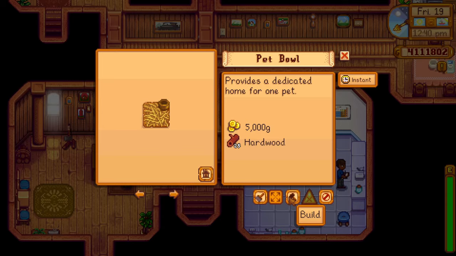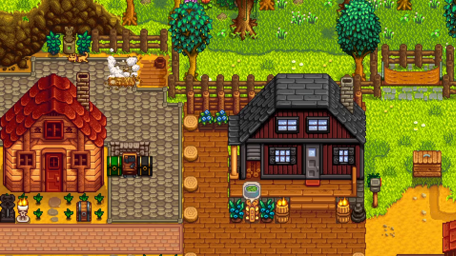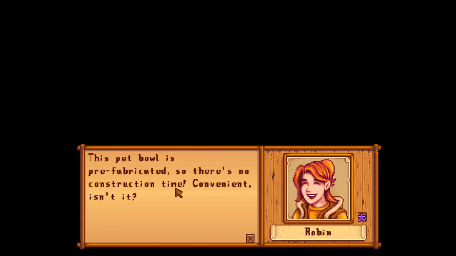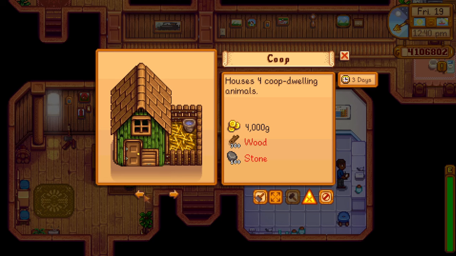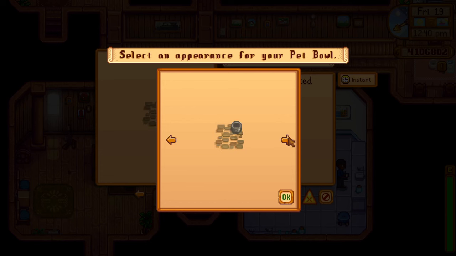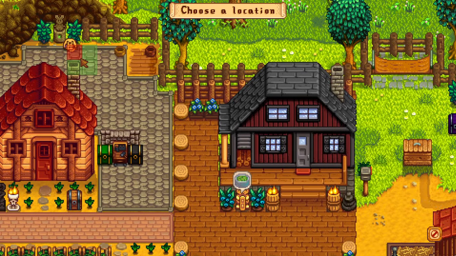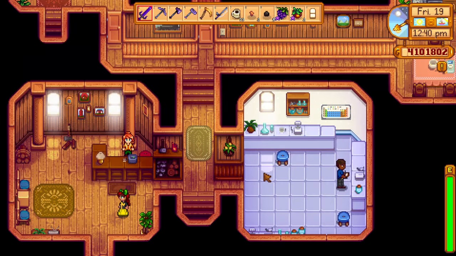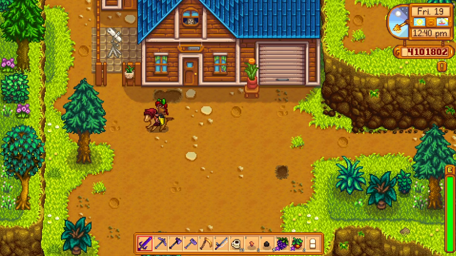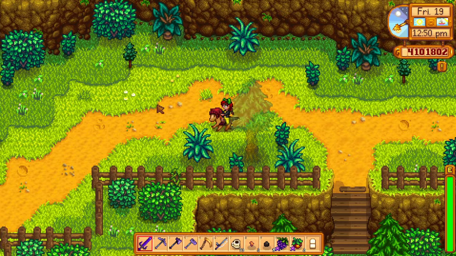Let's do the eight one. Eight buildings, build. Put it here. Oh, it's instant? No construction time? Alright, we're gonna build another one. The cat's sleeping right there, so we'll do it here. That's cool. The floor tile stays over top of it. Alright, now I want to head down to Marnie's and see if we can adopt two pets.